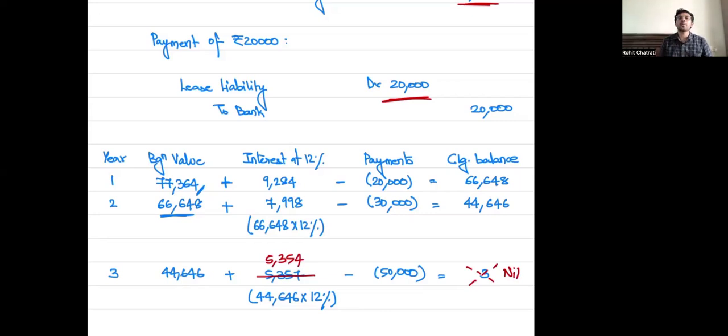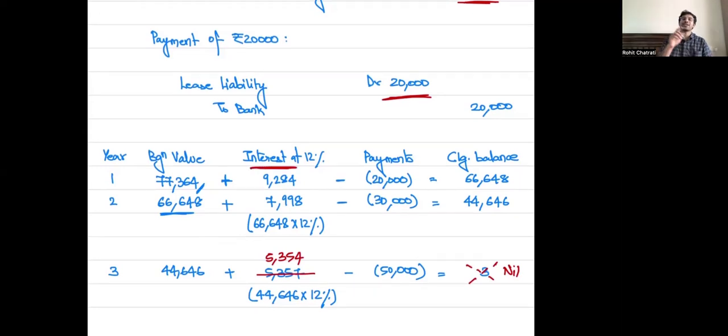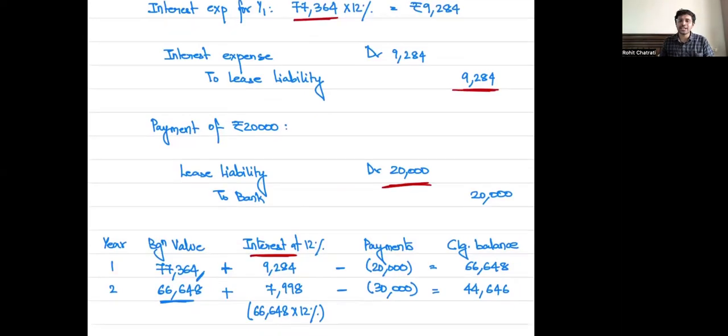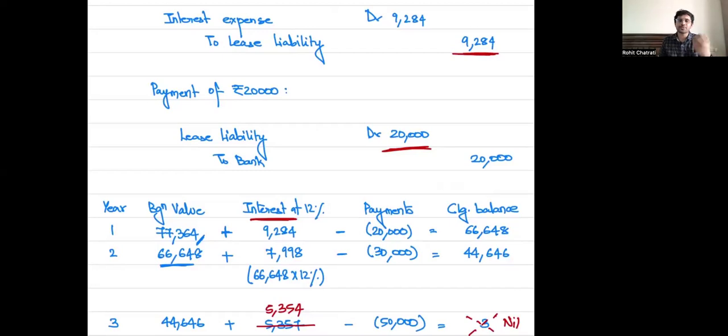And that compounding is being done through recognition of interest. Compounding basically increases the value, and therefore what we are doing is increasing the lease liability. So, the other way to look at interest expense. The first way was that interest expense is similar to borrowings. Another way to look at interest expense is that it is basically the impact of compounding the lease liability. We're standing at day zero. Now we are standing at end of year one. Therefore, this lease liability should be compounded into terms of end of year one. It should be brought to the terms of end of year one, and that is being done through recognition of interest. How are we doing it?